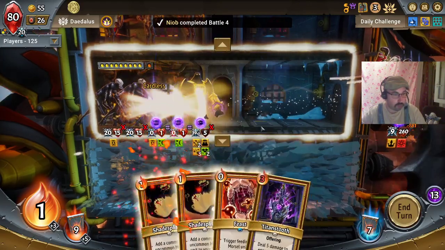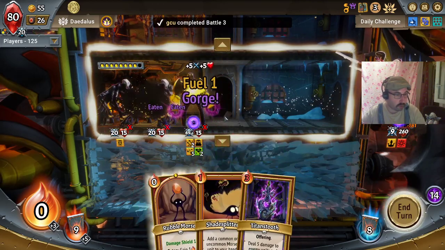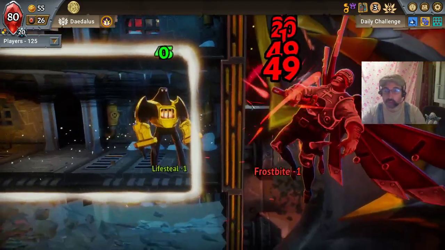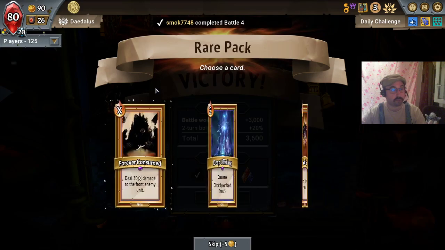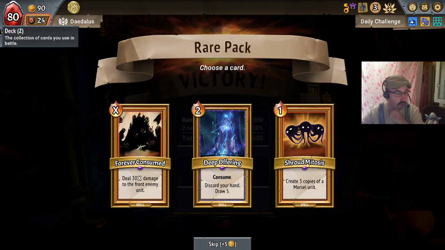Okay, this will work too, of course. We can just use Feast on these morsels and easy victory. That wasn't very clean, but it worked out.